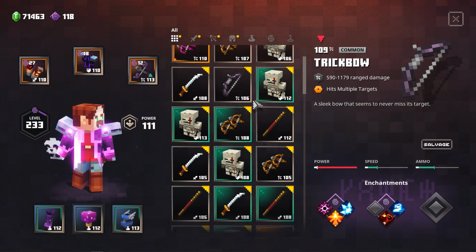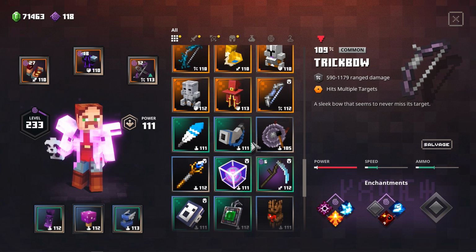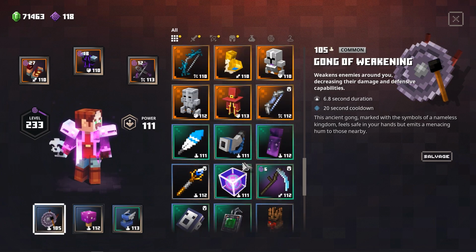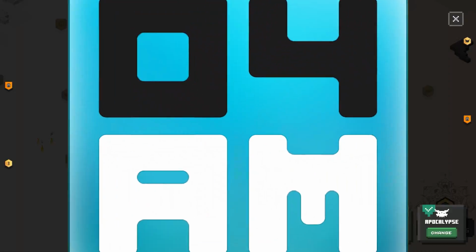Let's check it out. We've got, wow, a lot of loot right here, which I am not going to use right now, but I actually want to get my hands on something like the Gong of Weakening, of course, and then also the Ironhide Amulet. So, guys, are you ready for this one? I think I am, so let's get right to it.